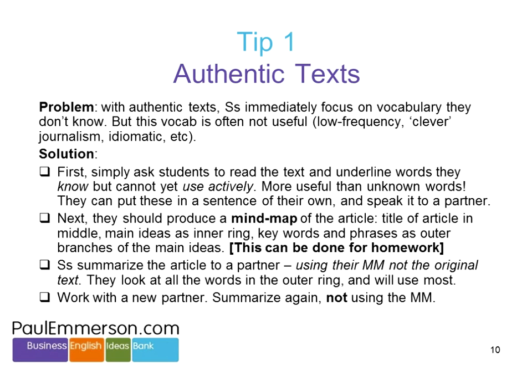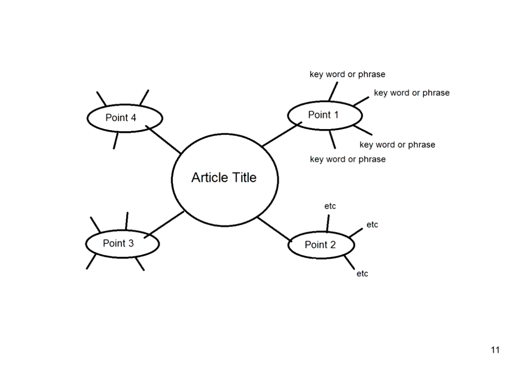So here is my solution, and my solution is that students for homework should do a mind map of the article. So I give them a kind of idea first, so the title of the article can go in the middle. The main points of the article can go in the inner ring. That'll often be 1 point for each paragraph, but not necessarily. If it's a long text, you could say, what are the 3 or the 4 main points? And then for each main point, they can actually write down a key word or phrase, or 2 or 3 that come from the article.